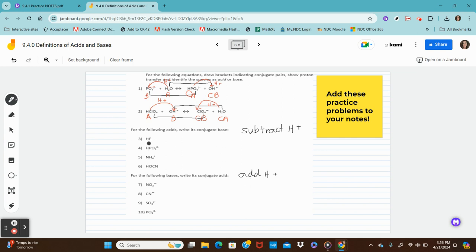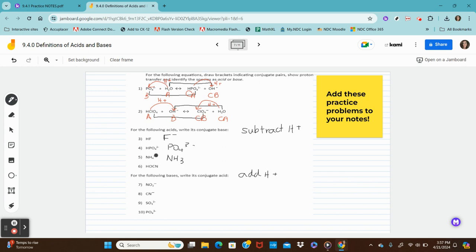So if I subtracted an H plus from this, I'm going to drop that H. It'll become F, but this is the part that a lot of people mess up. This is neutral right now. There is no charge. If I subtract a plus, really what I'm doing is I'm adding a minus. The next one, subtract an H, subtract a plus. So drop that H. It'll be PO4. Now I have a 2 minus. If I'm subtracting a plus, I'm really adding a minus. So that's 3 minus. Subtract an H, subtract a plus. We're going to have NH3 as my formula, and then it's just going to be neutral.